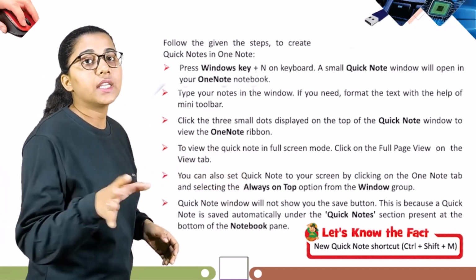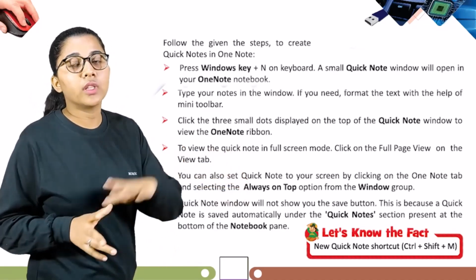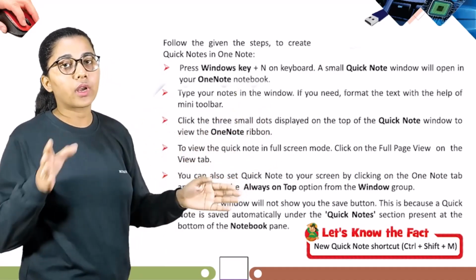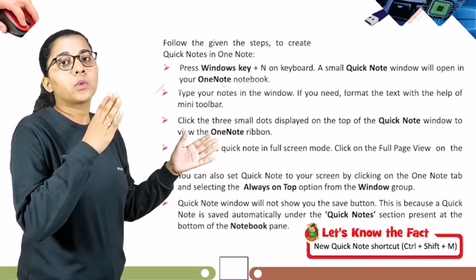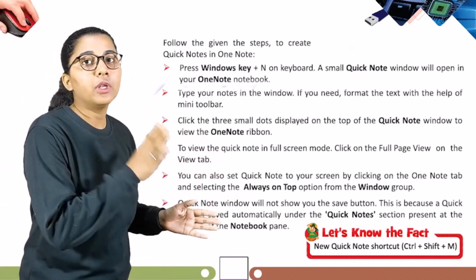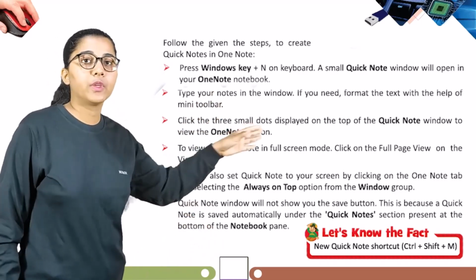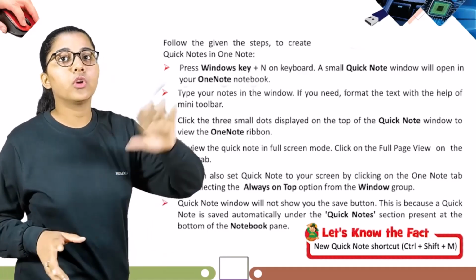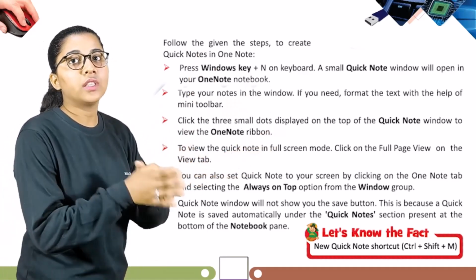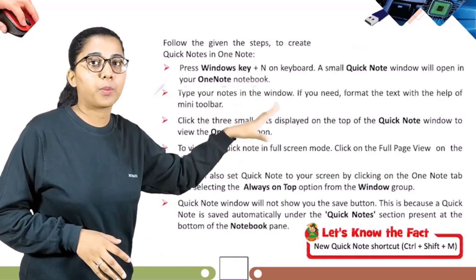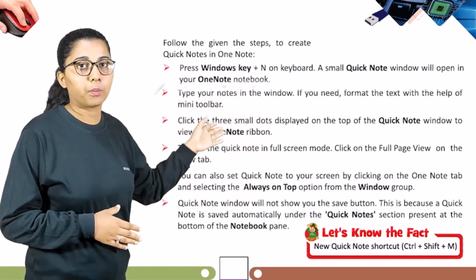Then click the three small dots displayed on the top of the quick note window to view the OneNote ribbon. Then to view the quick note in full screen mode, click on Full Page View on the View tab. You can also set the quick note to stay on your screen by clicking on the OneNote tab and selecting the Always on Top option from the Window group.